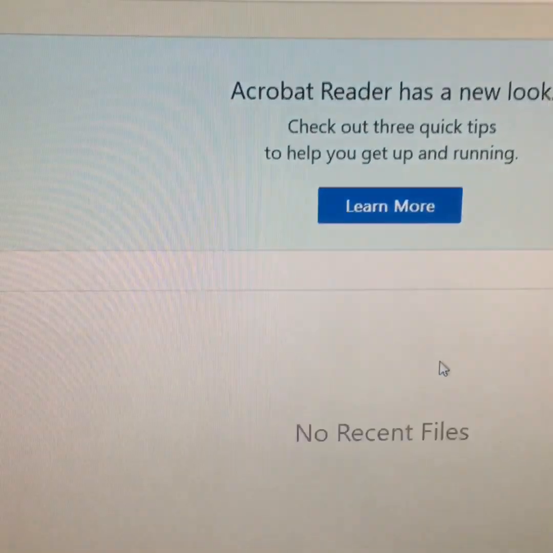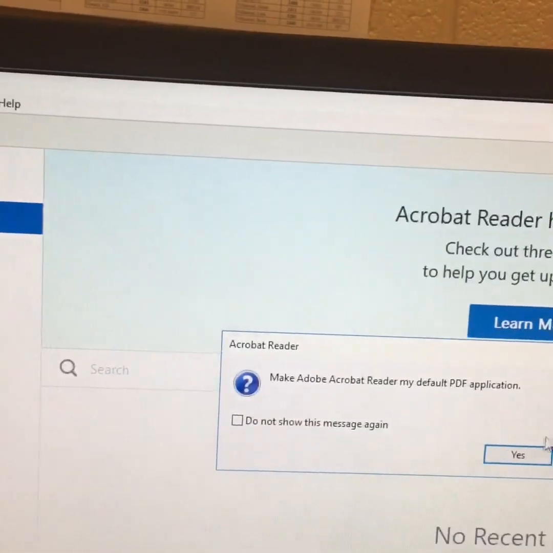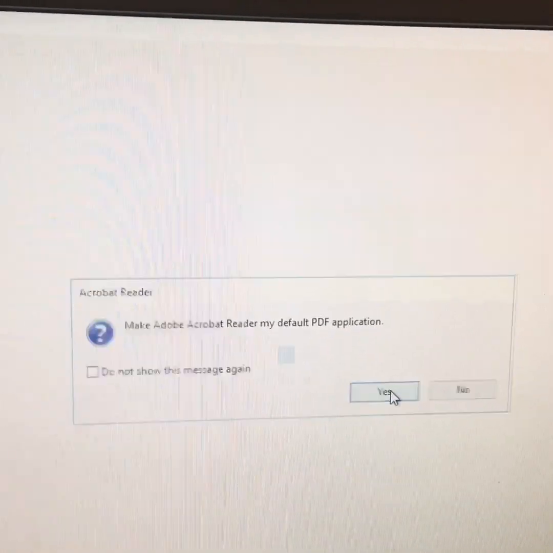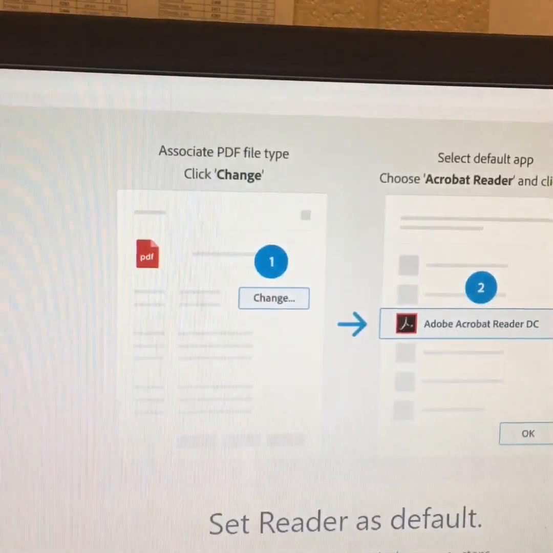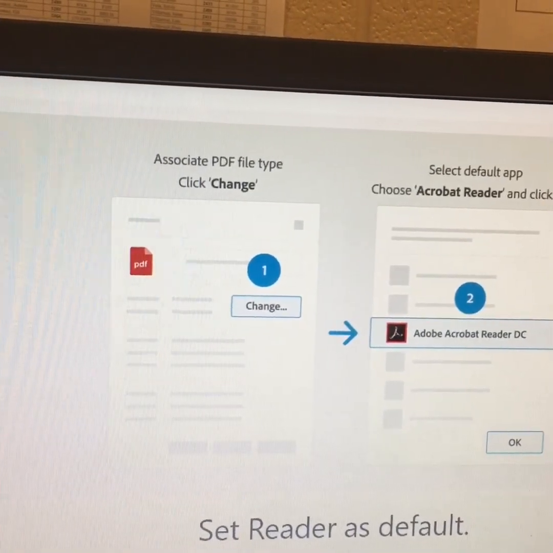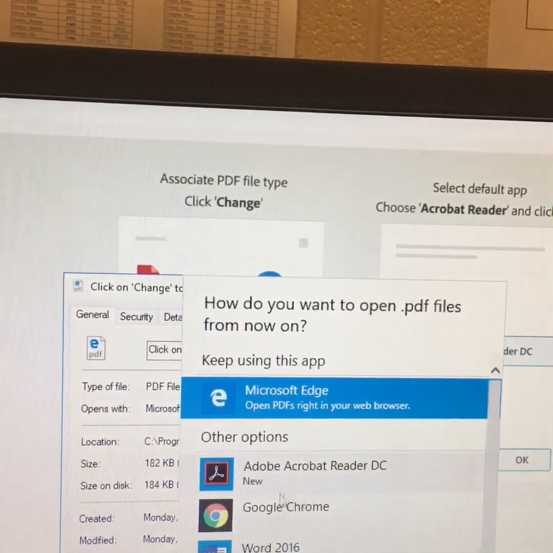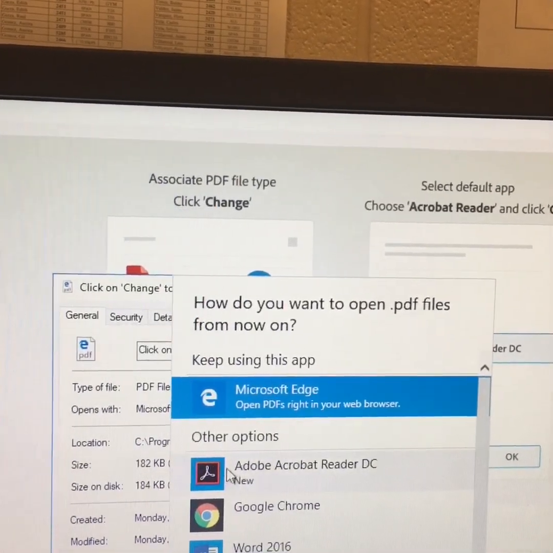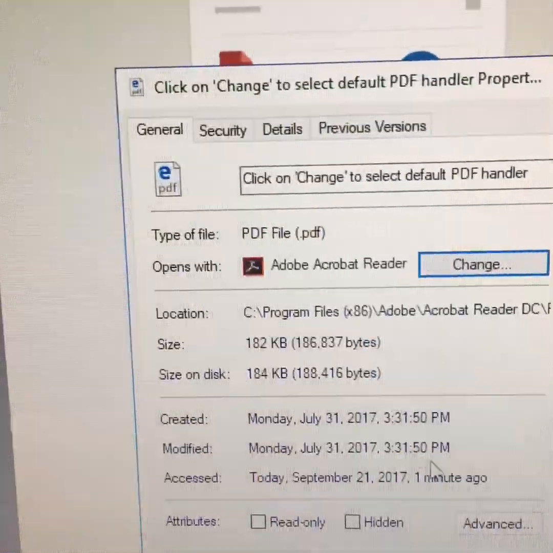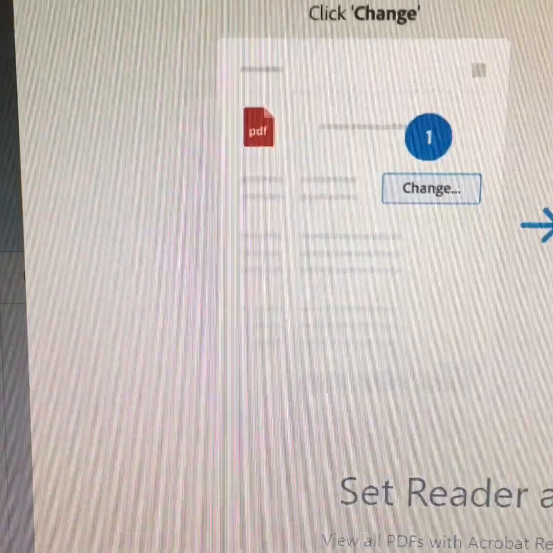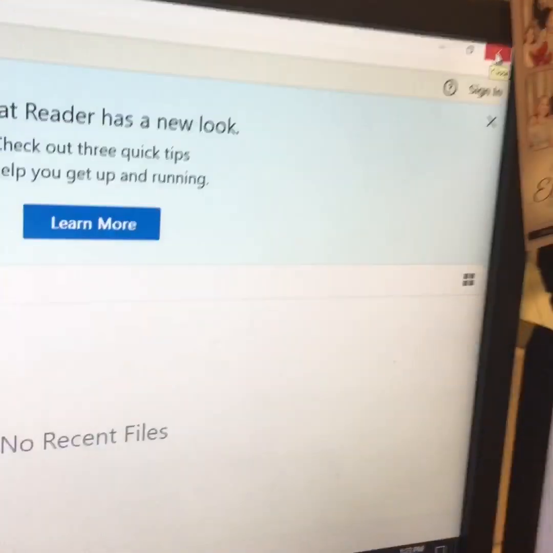At this point, make sure you have all your plugins, all your readers, Adobe, Java, Flash, anything you want, and make sure you open it up and accept all the license and terms agreements. So next time, for example, this one, we want to default it to this. So there we go. Set all your defaults, whatever you need, because you know how when it creates a new profile, it'll just do whatever it wants on this Windows 10.